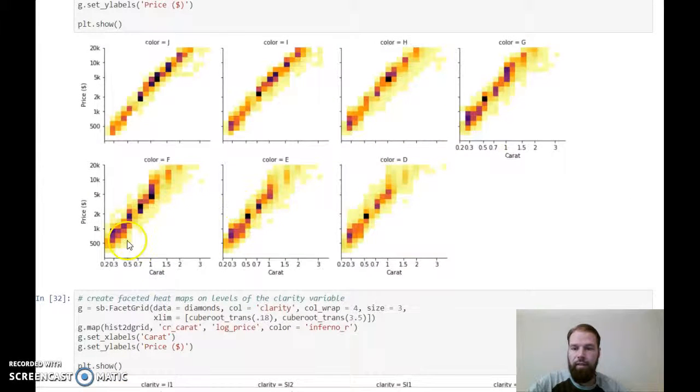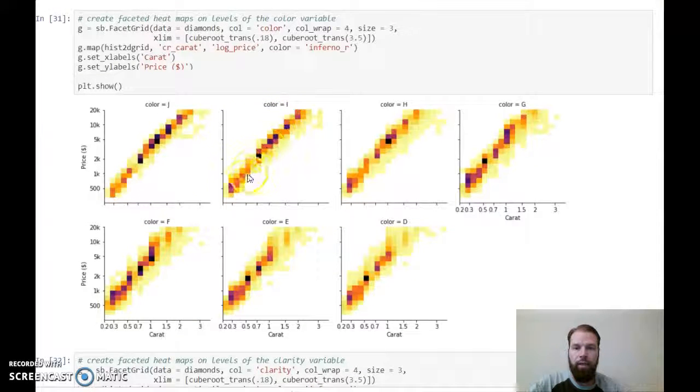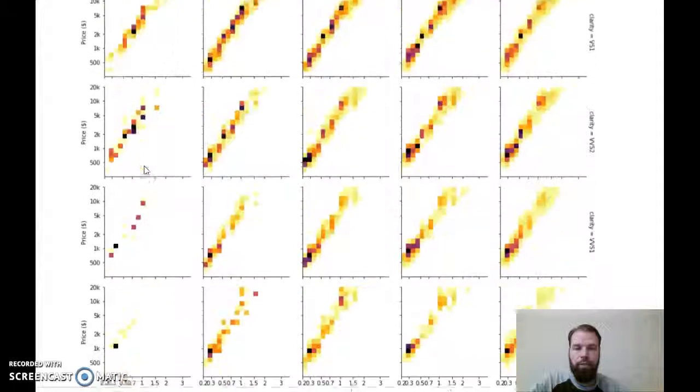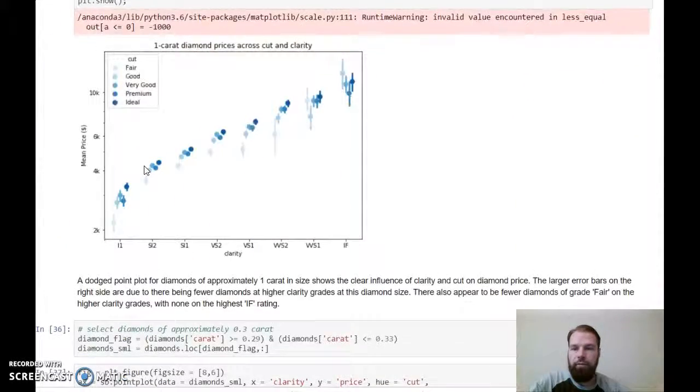And this is a kind of an interesting graph right here. These are the things that you'll want to come up with at the end. You have a lot of different things going on here, but what I like is there's a distribution hue within the price and the carat. So it kind of gives you an idea of what people are spending, and also potentially what size it is for the carat. And those are the things that you're looking for. That's what you'd want to somehow bring about.